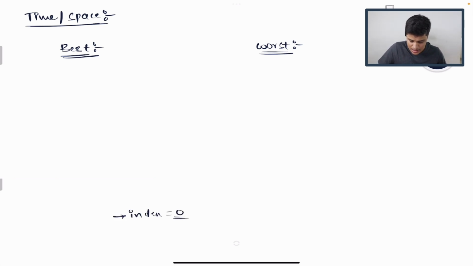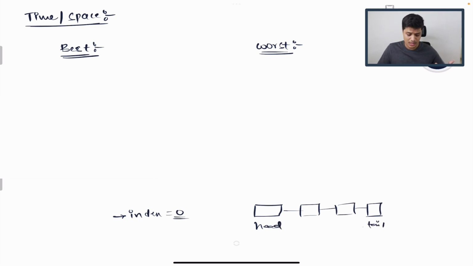Let's assume that our singly linked list contains some number of nodes, and we have the head node and the tail node. When the user passes index 0, the iteration logic that we execute for reaching the node at that particular index will not even get executed. We will simply return the current node immediately. So obviously, since we are not running the loop, the time complexity will be order of 1 in the best case scenario, which occurs when the index given by the user is 0.